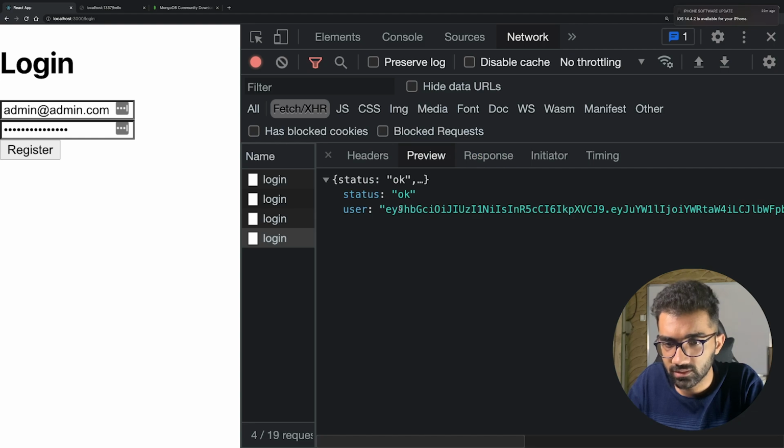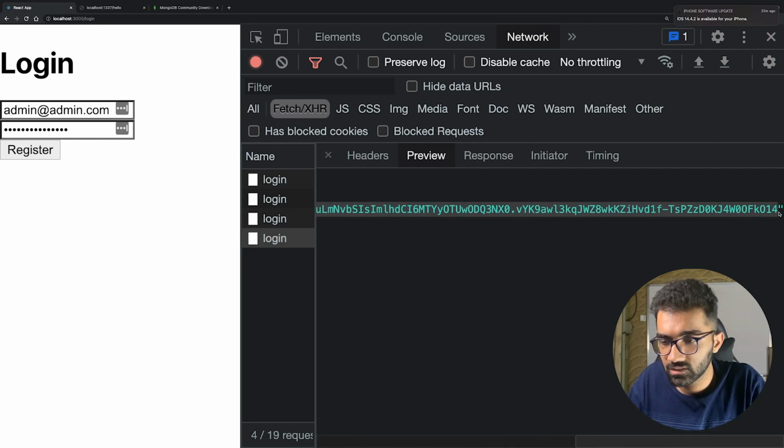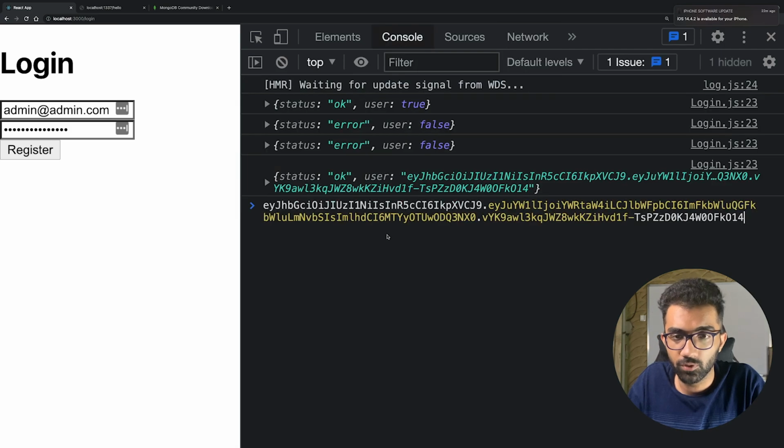Now what this token is, pretty much, it's nothing. It's just a base64 encoded variant of your payload with certain security embedded. And the way you know it is that you see these two full stops right here. And I'm just telling you about JWT right now. This is a standard example of a JWT token. This JWT token has this payload, which is in between these two dots.